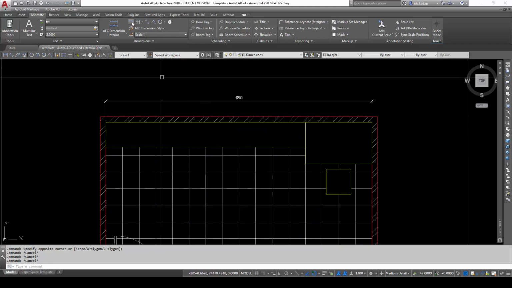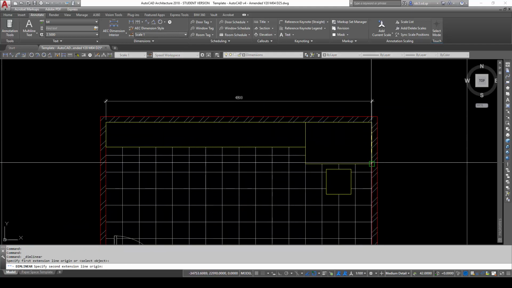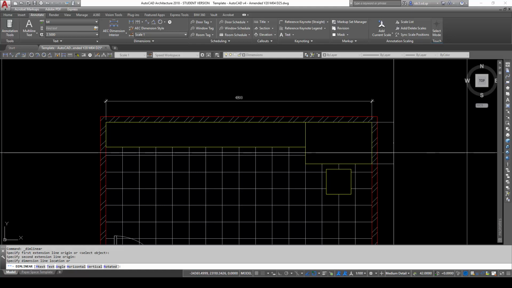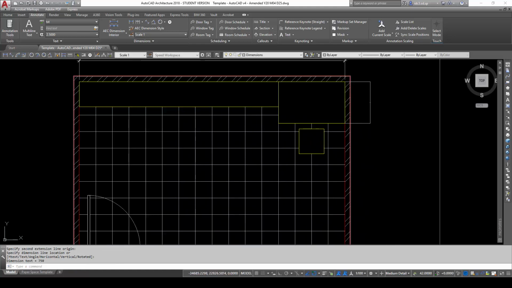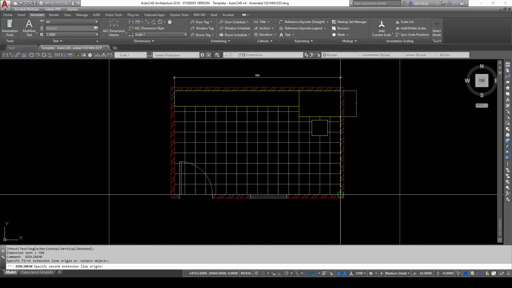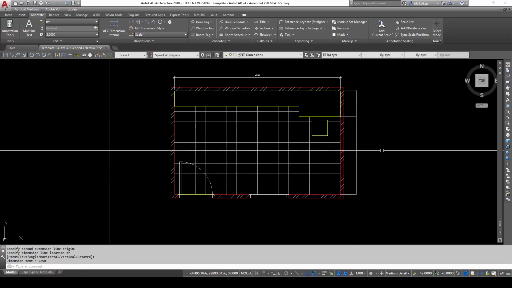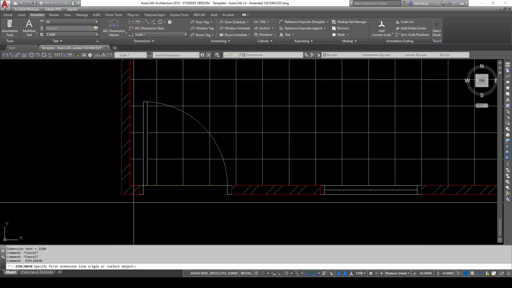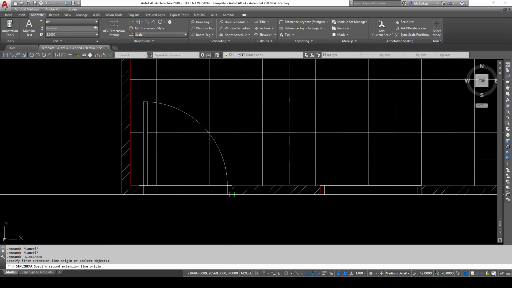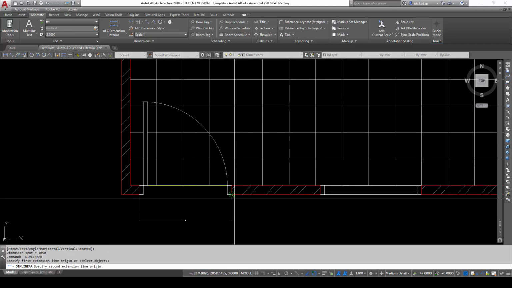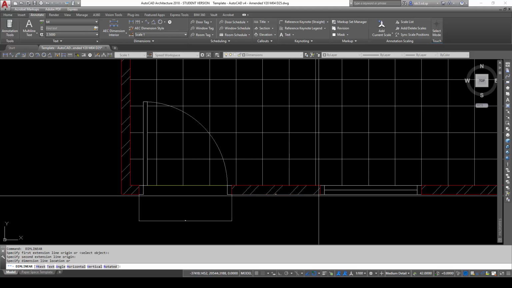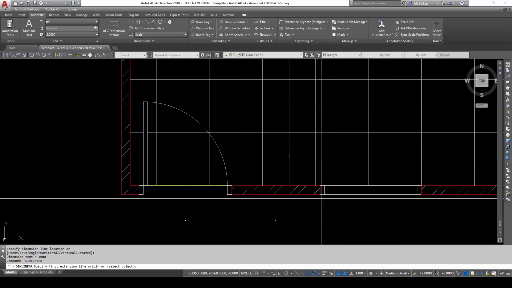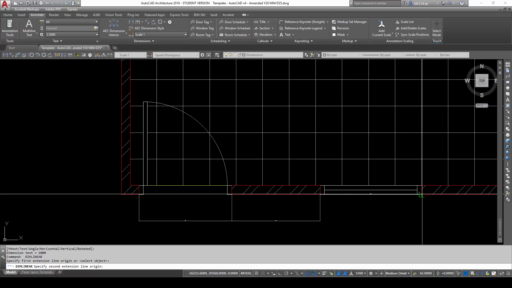So what I can do is continue to do my required dimensioning work first. Don't worry about the rest. I'll just keep doing this. For example, I'm just going to keep carrying on with my dimensioning efforts here.